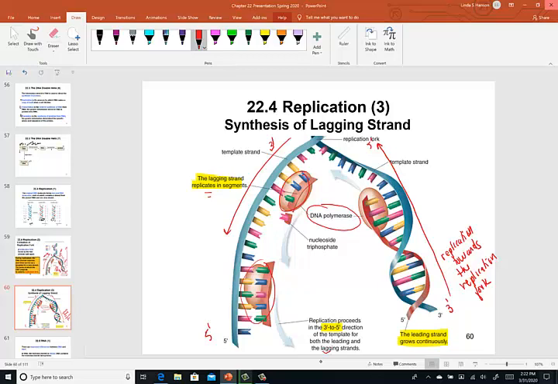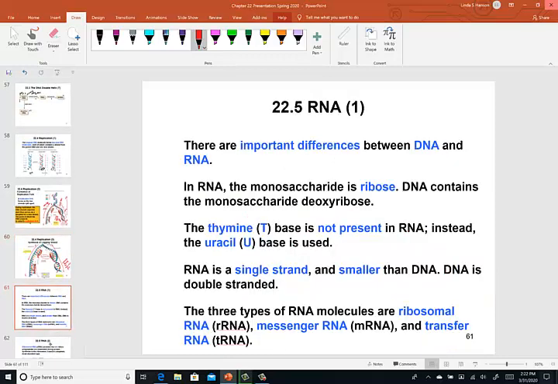All right, so replication is the process of taking a parent or mother DNA and creating identical complementary strands so that the two daughter cells end up with one original strand and then a complementary code. Let's talk now about RNA molecules and the process that leads to protein synthesis. All right, leaving DNA, now let's talk about RNA.